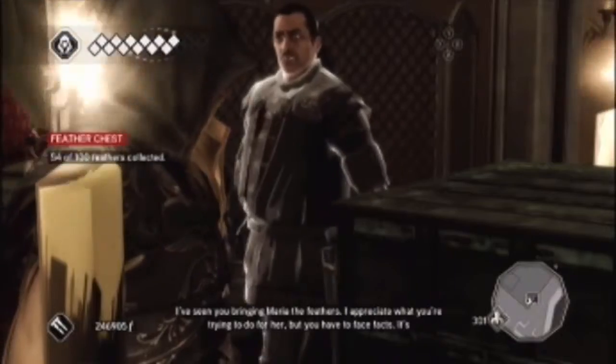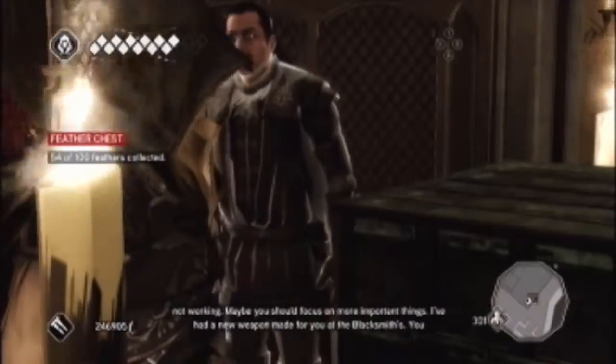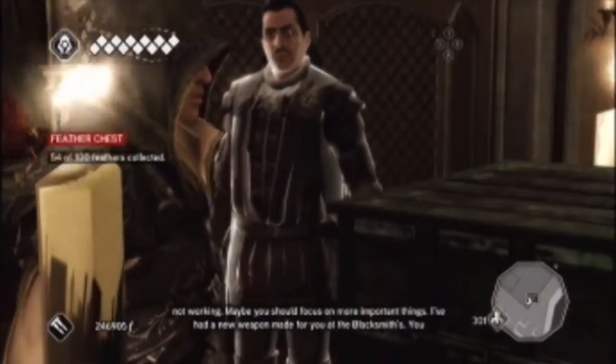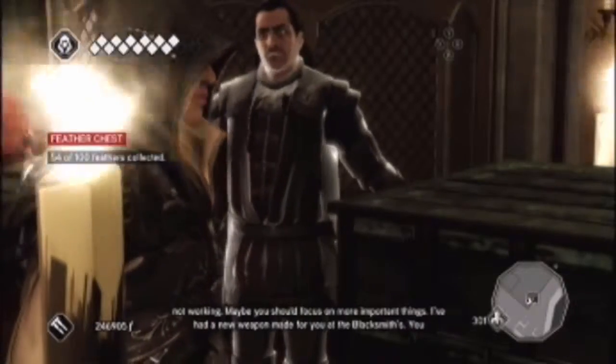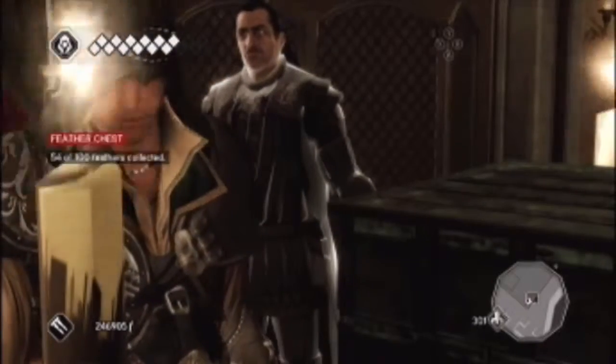Appreciate what you're trying to do for her, but you have to face facts. It's not working. Maybe you should focus on more important things. I've had a new weapon made for you at the blacksmith's. You can go pick it up whenever you want. Why, thank you.